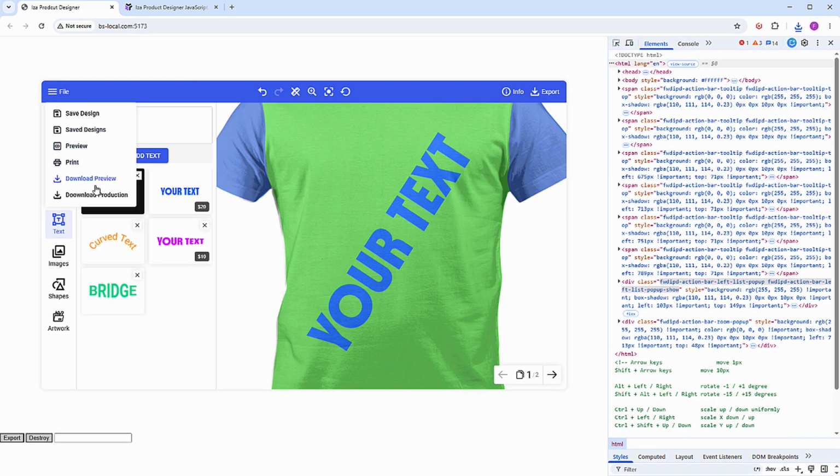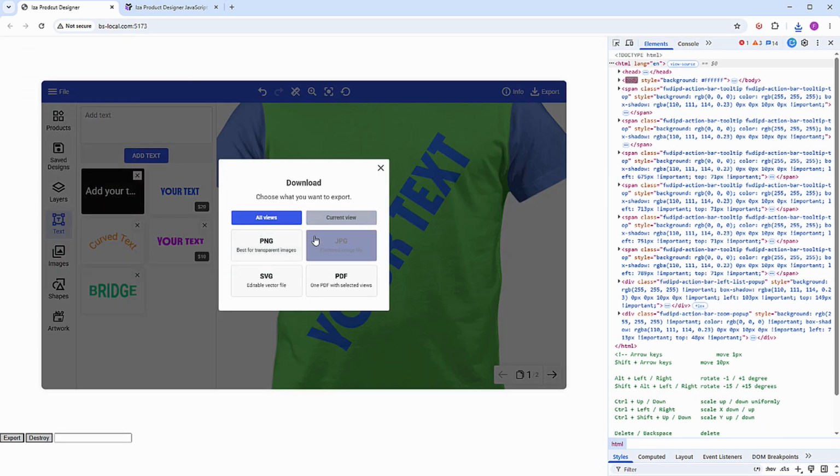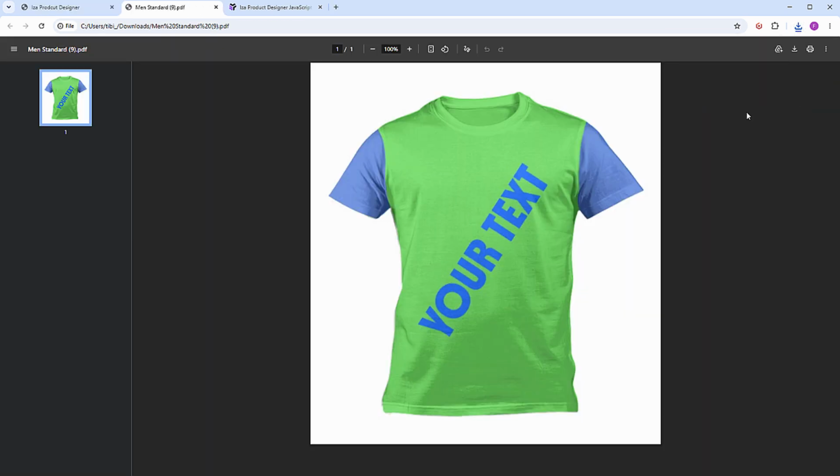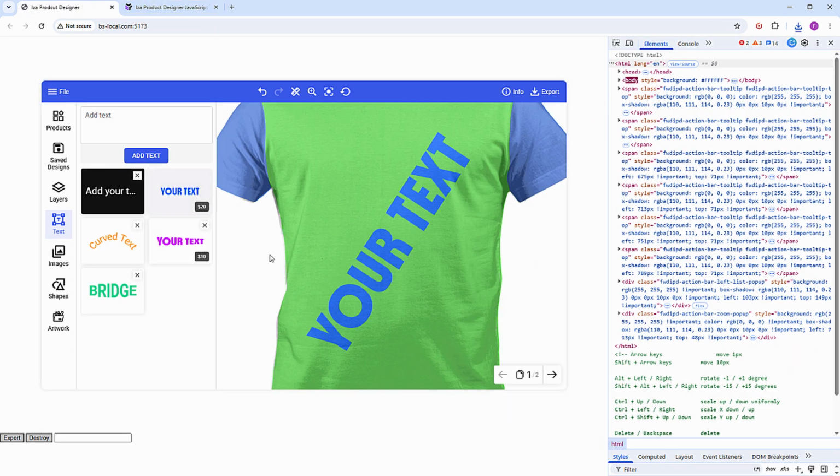We have the download preview, which is you can select from here all views or the current view, and you can download PNG, JPEG, SVG or PDF. Let's in this case add PDF.